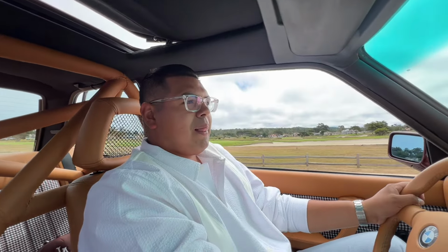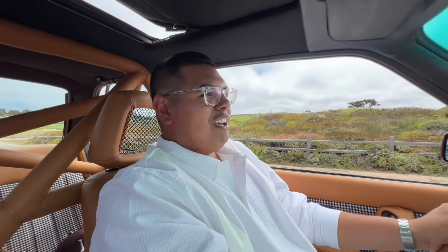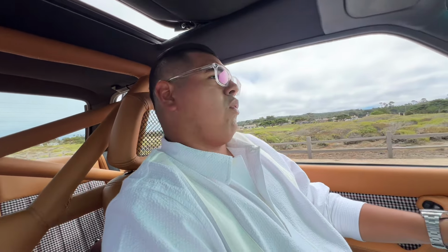And for those of you guys that don't know, what do you do for a living to afford all of these cars? I'm in a concrete company. And if you go on the previous videos, there's people that are saying like, oh, it's probably daddy's money or whatever. No, actually no. It's really not. I grew up in Section 8. I'm in a low income with my mom and dad, and we didn't have nothing growing up. So I really wish I did have money growing up, because I would see all these kids have nice cars and watches and all this stuff.